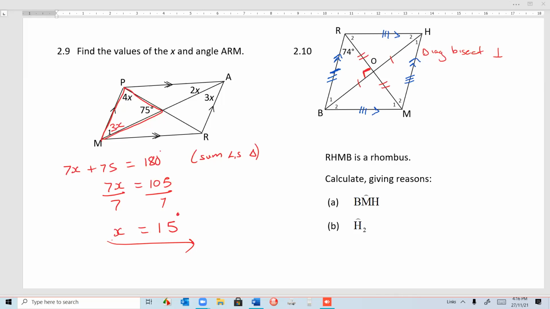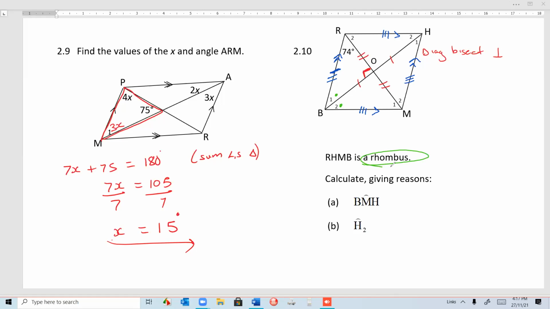One more I'm looking for, and then I'm ready to go into the actual question. Diagonals bisect the vertex angles. Thank you. Diagonals bisect the interior angles. Very important one to know. So in other words, B1 is equal to B2, and that happens in all the angles because the angles are bisected. But anyway, let's go to a question. If it tells us it's a rhombus, we have lots of information.